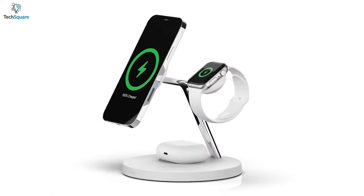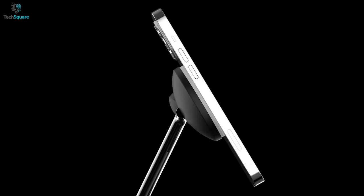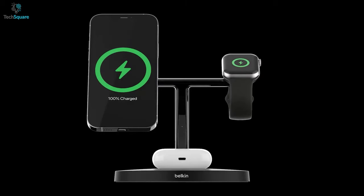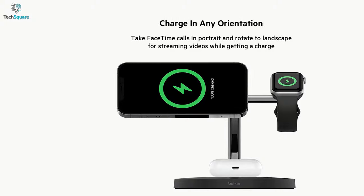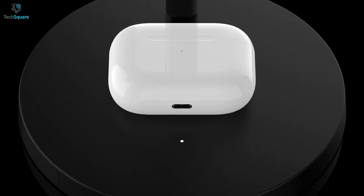This multi-device charger comes with all the magnetic-compatible rings in place, cutting three cables from your table. It charges up fast thanks to its 15W fast charging capabilities. Besides your phone, you can charge your Apple Watch and AirPods too, so all your Apple gear rests in one place. As for charging position, horizontal or vertical — it will get the job done either way. All in all, the Belkin MagSafe 3-in-1 wireless charger is one of the best MagSafe stands with a premium build and a place for all your devices.